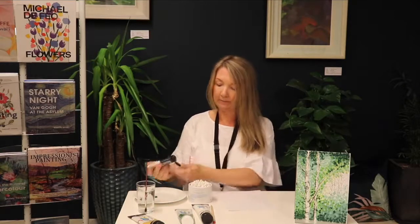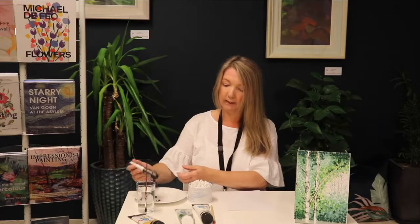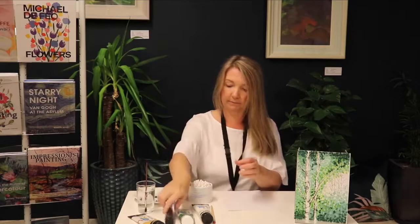A little bit of black just to create a darker green, and with our cotton bud, a little bit of water, we'll mix those colors up just to create a darker green in the center. So I have a darker green mixed with the black, and just a little bit more black — so the darker tone there — and then we have a lighter tone here.